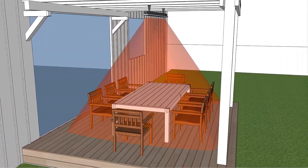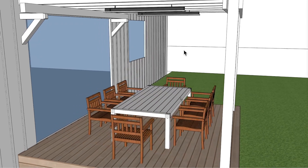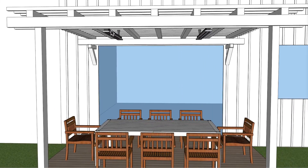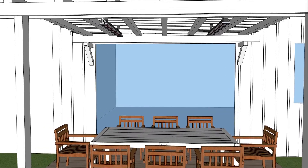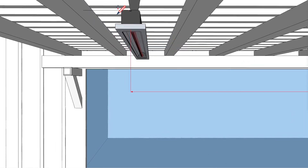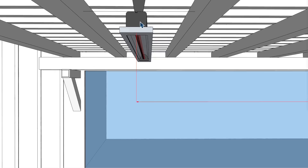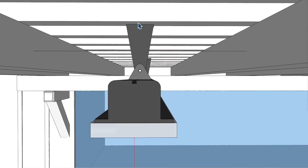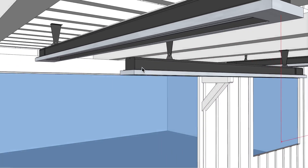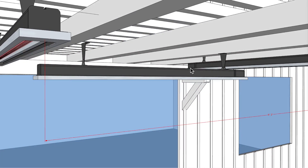This would be my second recommendation. If we were to take two of the slimline units at 4,000 watts — from the center position of the patio, I have it at 3 feet to the center position of the heater itself. I have it at 6 feet 2 inches center to center. That's based on the center point between those beams. I have it mounted on the bottom of the beam, because the clearance zone above the heater must be at least 6 inches.